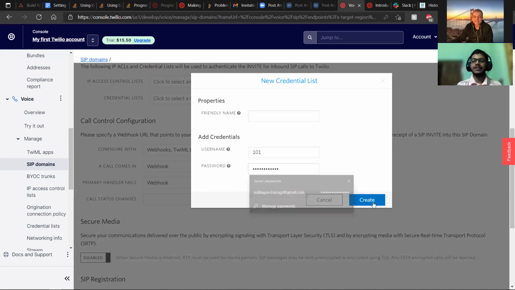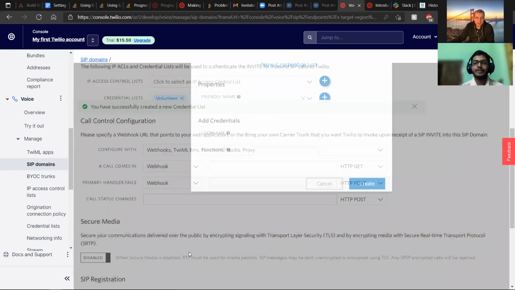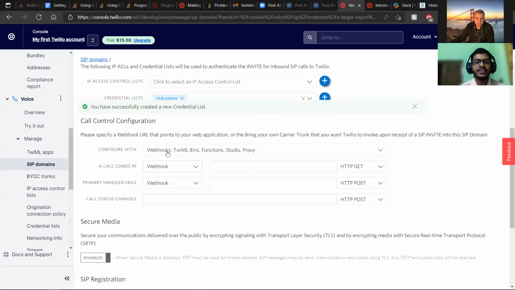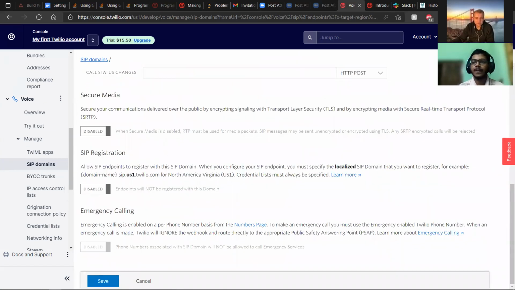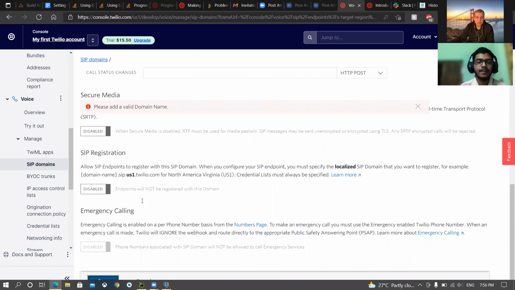Yeah, I did it. And the friendly name will be, I don't know, volunteer. Okay, we did it. So I just created a subdomain, right? Yeah, you successfully created the credential list, and right now we're ready to create this subdomain.